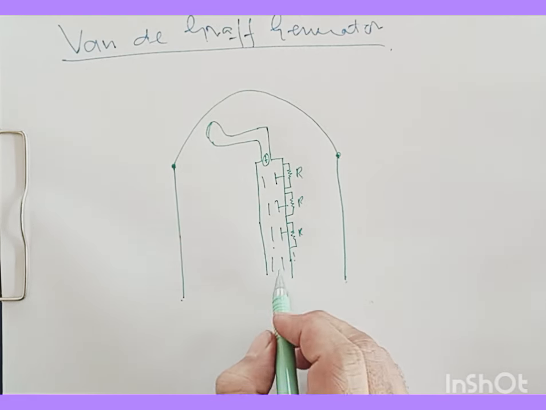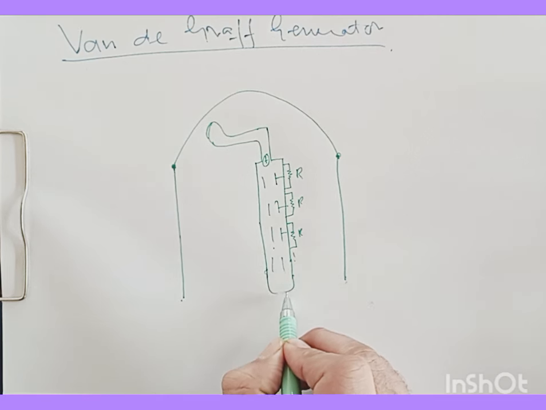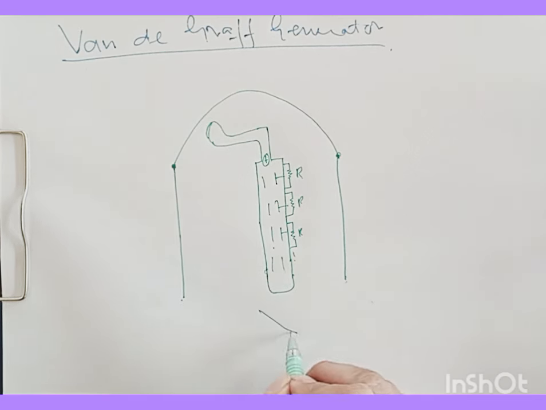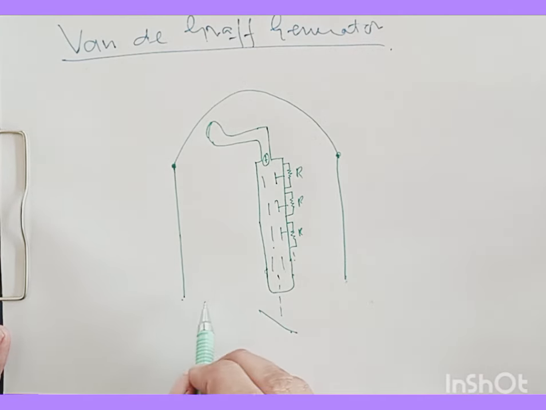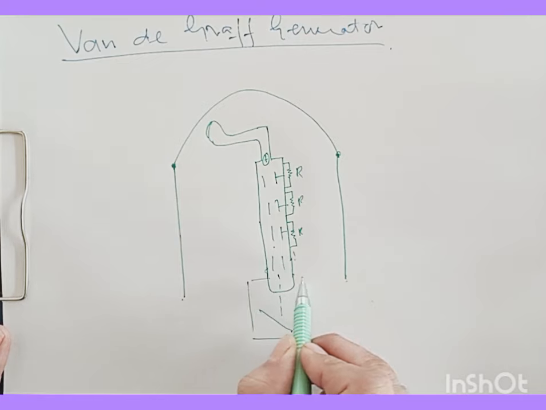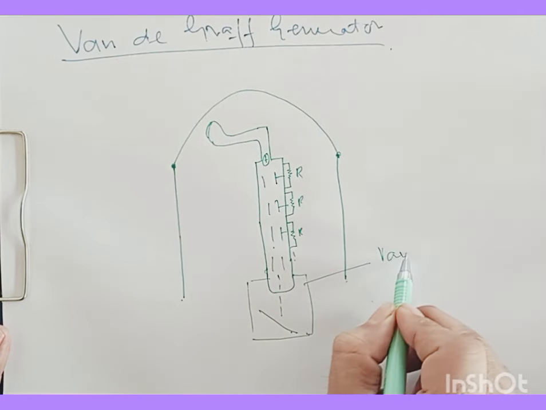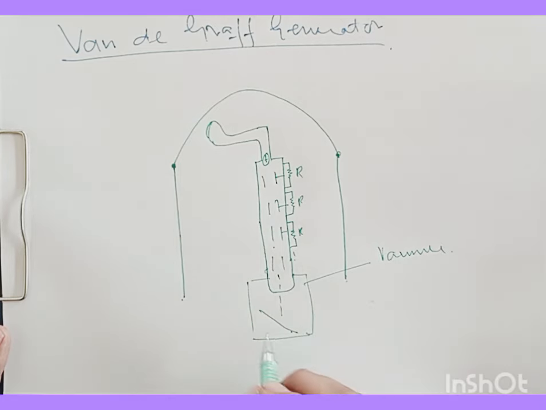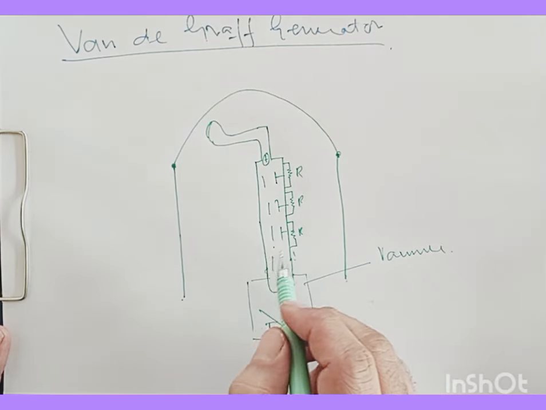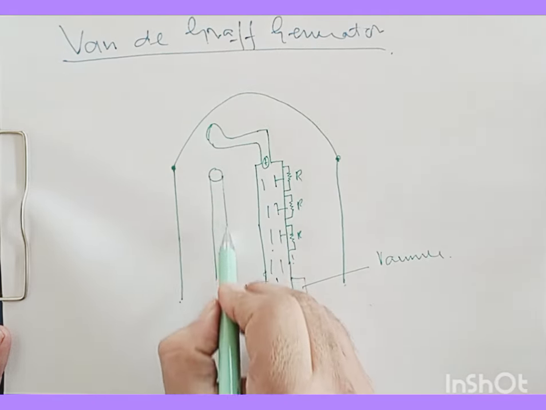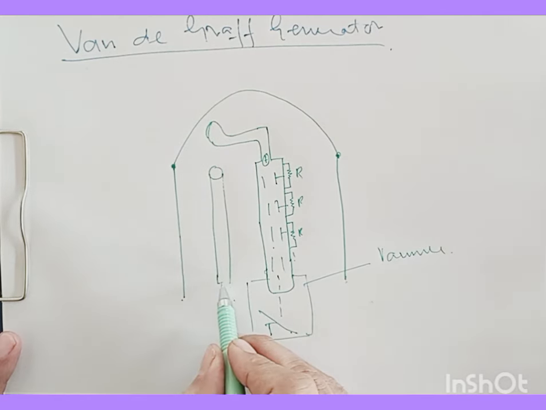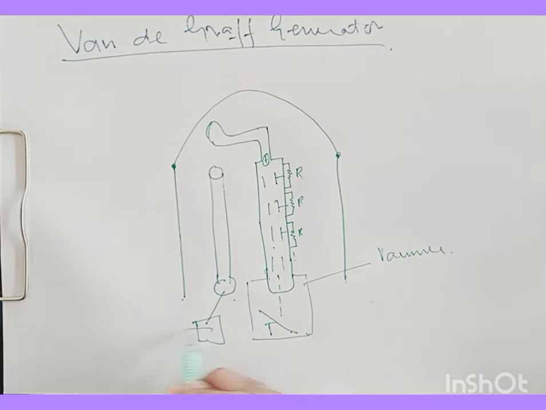And then what we have is the target, and let's assume this is the target. And here we have those highly energetic particles. And here we must have a local vacuum. So this is my target T, and what we have is a belt. Certainly we need a motor for it.